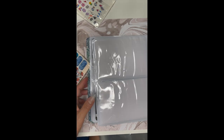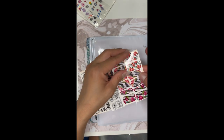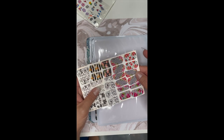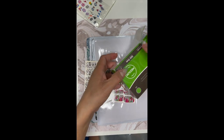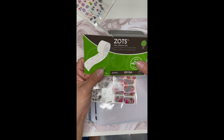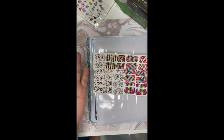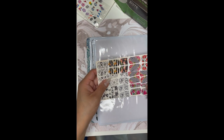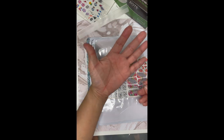But the first thing I did was I took these water slides here, and they come in a set of two, and I took these Zots, which are double-sided little dots here, and I stuck them to this cardboard, and I sized it. This album is for 4x6 photos, so I cut them a little smaller just so that it slides in easier.